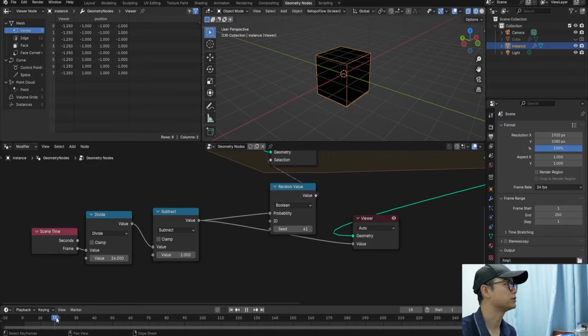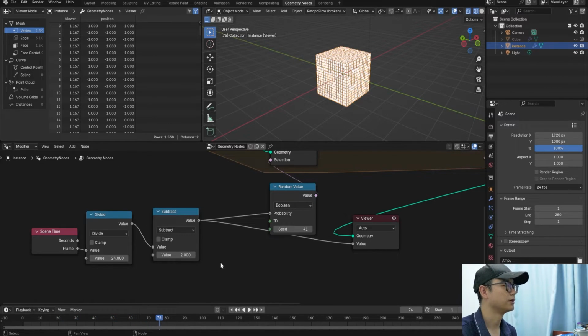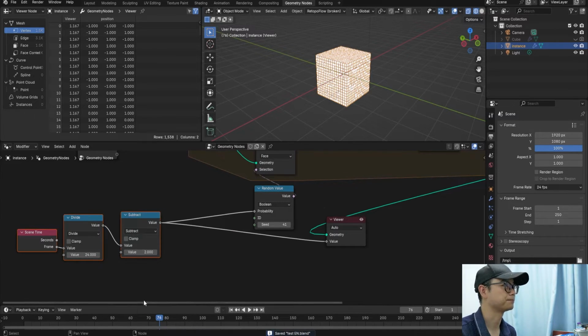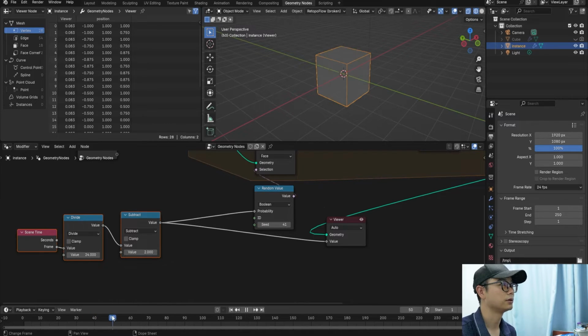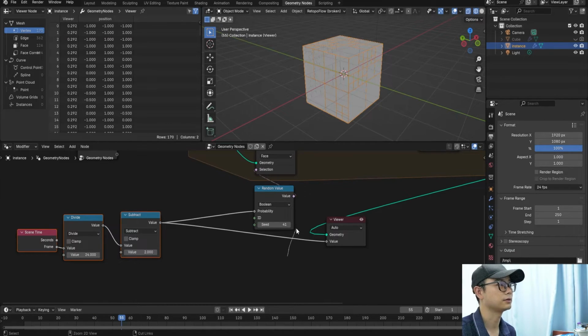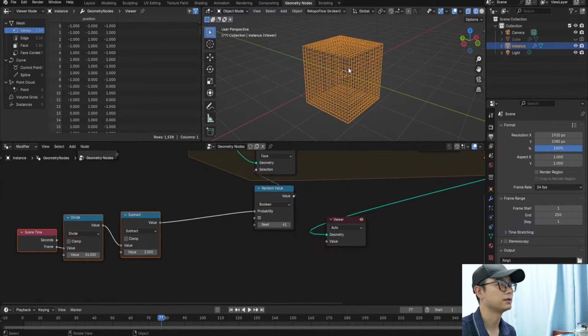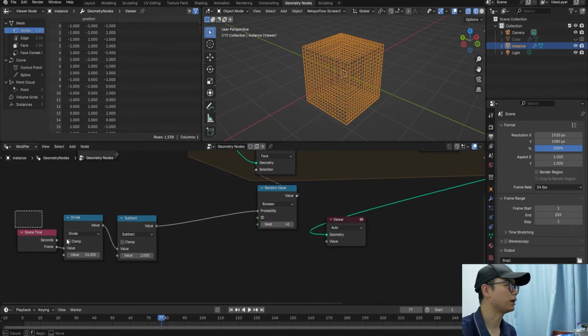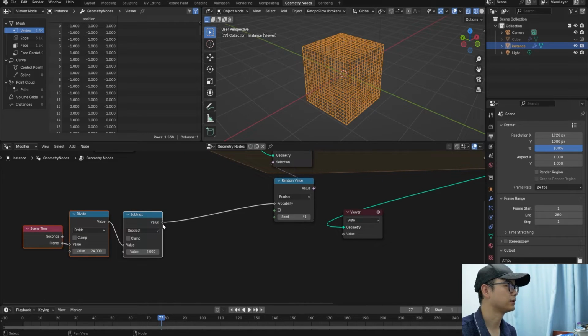So it will be below 0, and then it will increase. So the probability is like this. Let's disconnect this and see the geometry. Then we tweak the seed, and it will change every second, I think.